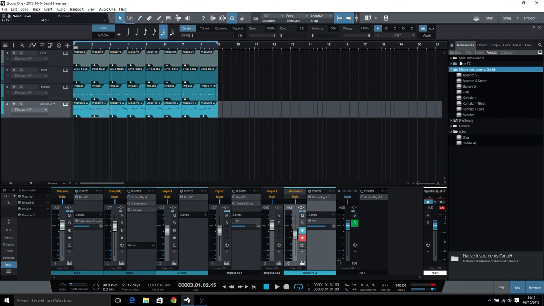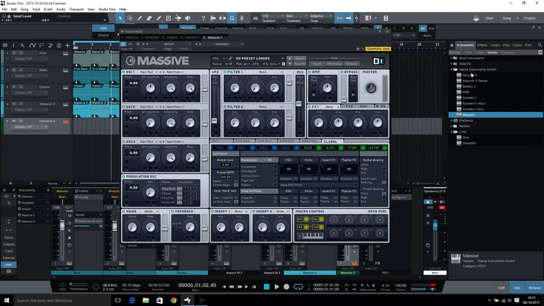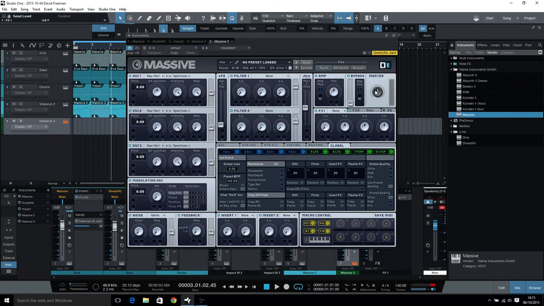A little chordy thing. Let's use Massive again for that. I've got to say, I've got a lot of Native Instruments synths, like Absynth and FM8 and Massive and Reaktor, and I'm not sure where it is on that list, but it's definitely in there. But the synth I use without doubt more than any of them is Massive. And then directly after that is Diva. With either of these two synths, I could comfortably write a complete tune. They're fantastic, the pair of them.